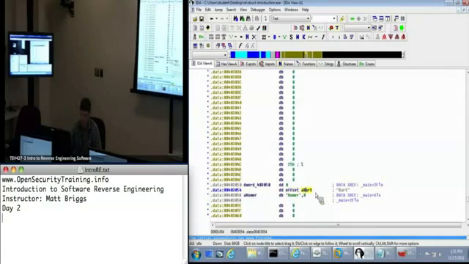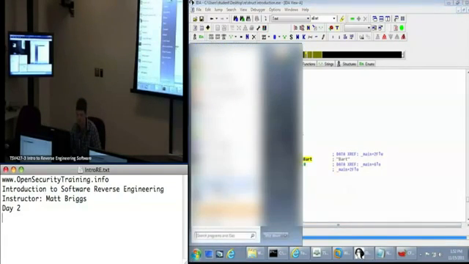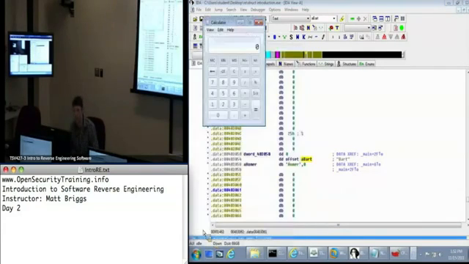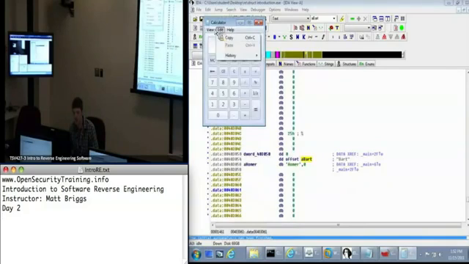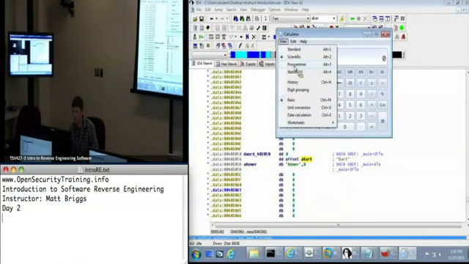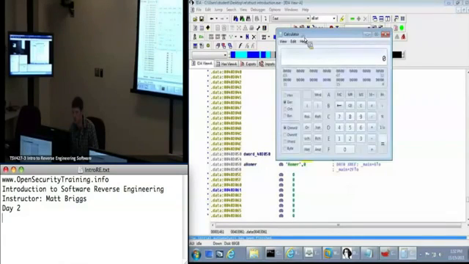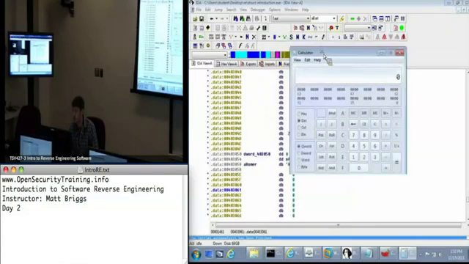So subtract 2C from 54. Anybody do that math for me? Open up Calc. Is everybody familiar with the scientific version of Calc? There's a programmer version. x28, decimal 40. Okay.